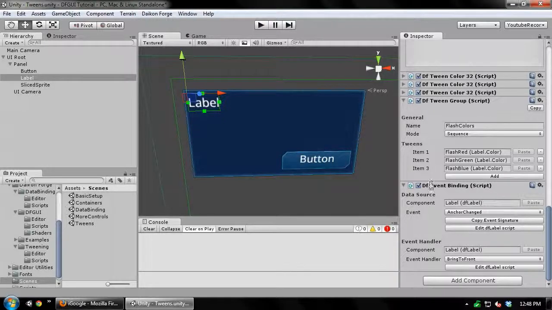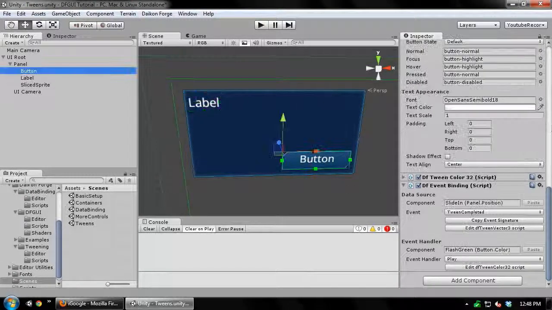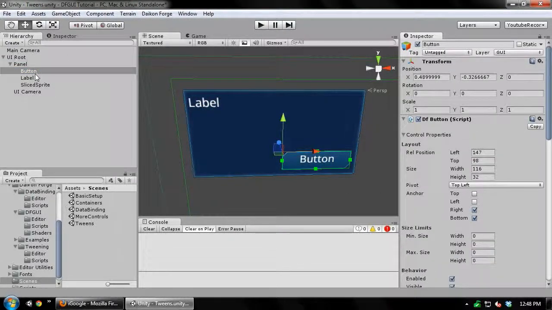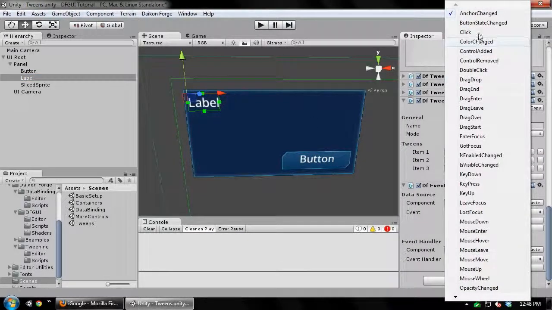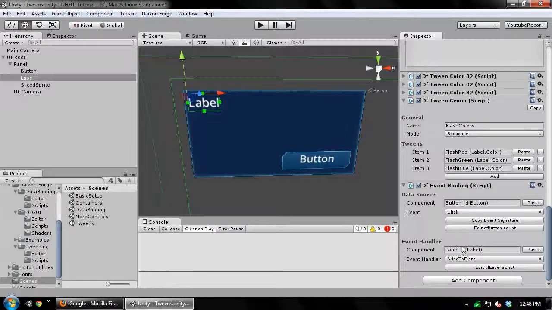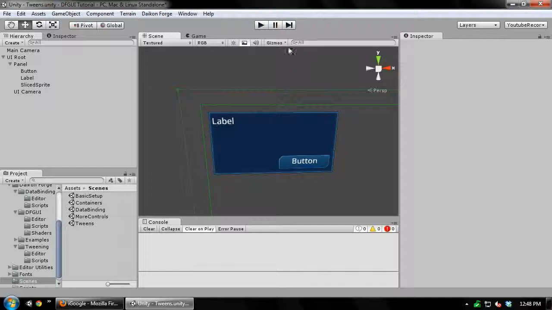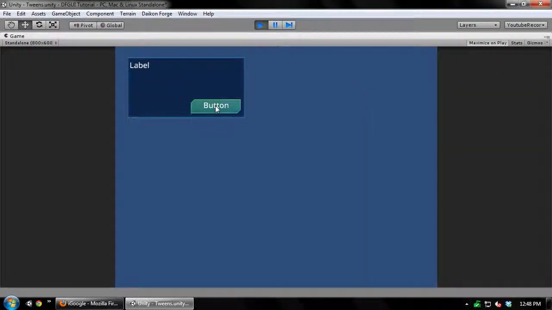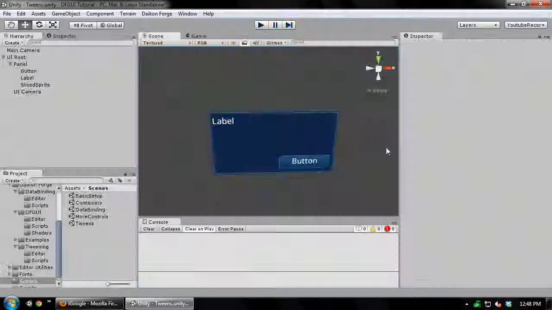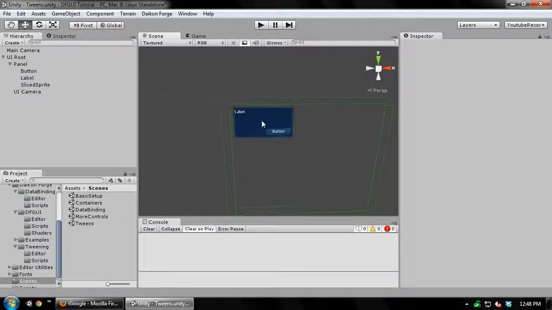I'm going to have this play when the button is clicked. And now let's run this. And as you can see, the label flashes red, green, and blue in sequence.